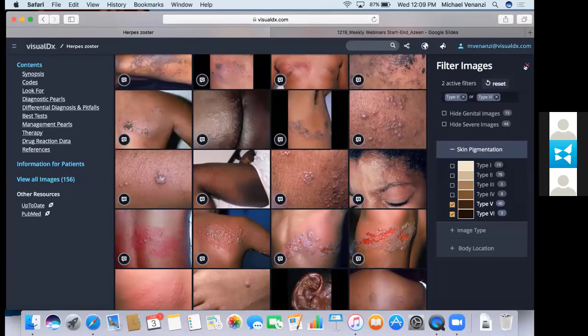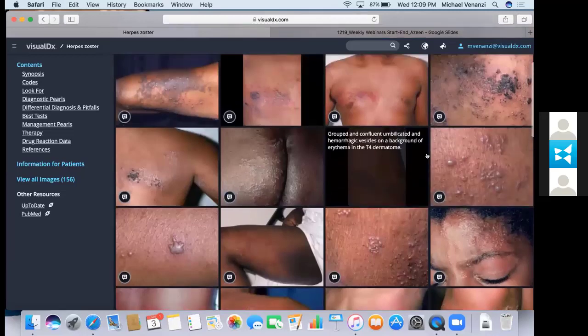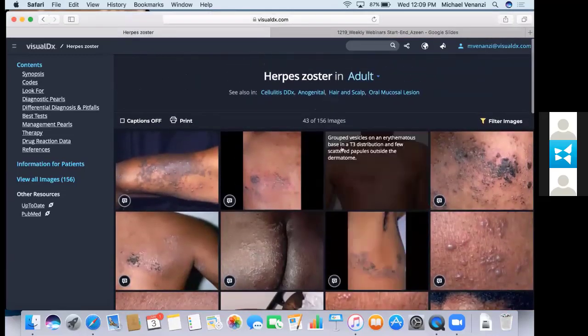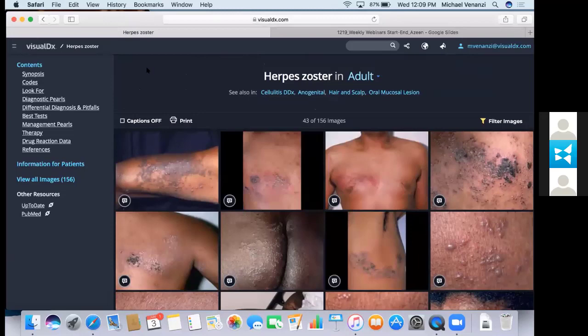Yeah, so I found this tool to be very helpful, particularly in the era of WebMD and things like that. A lot of times patients will come in and they think they have a diagnosis, and you strongly believe they have another diagnosis based off of your clinical experience. And you're able to show the patient these images, and it instantly builds that confidence in what you are diagnosing them with. So that's been really helpful, because a lot of times they'll look at those images and say, that looks just like what I have. And you're like, yes, and that is what I'm diagnosing you with. And so that's been very helpful.